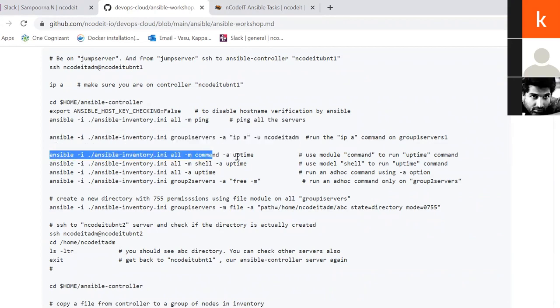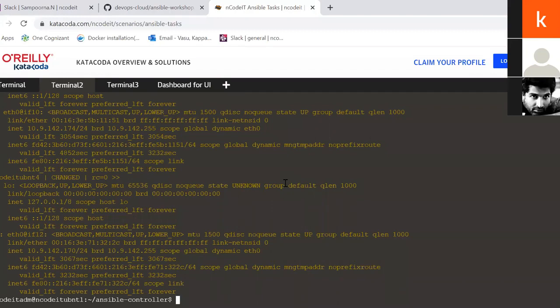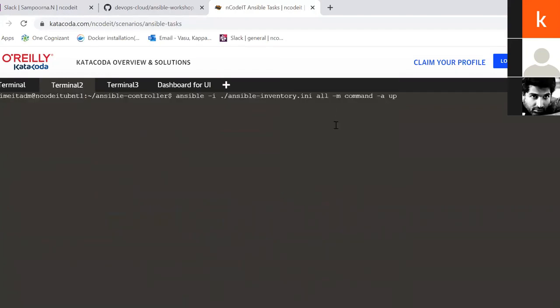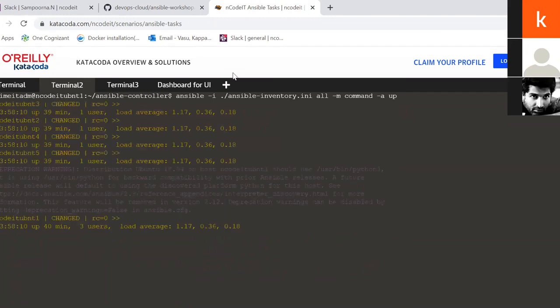Execute this command. It is asking for the uptime of the servers. So these are all the uptimes, 39 minutes, 39 minutes, 39 minutes.